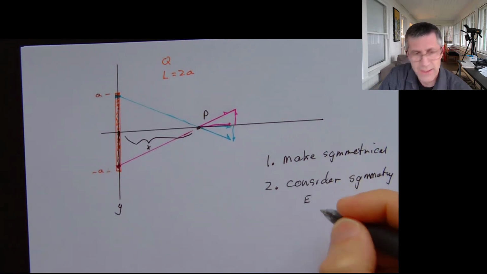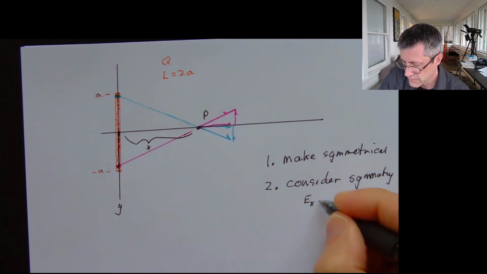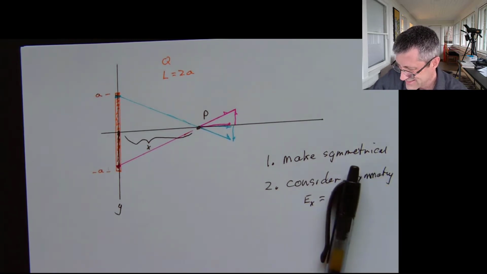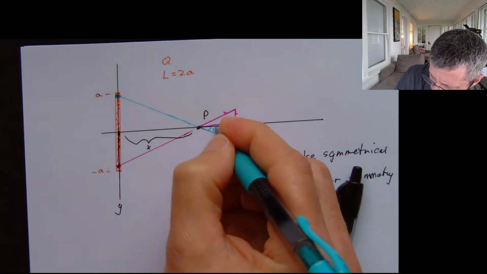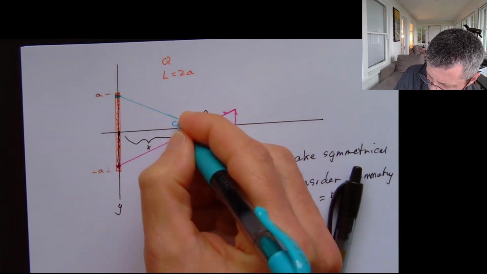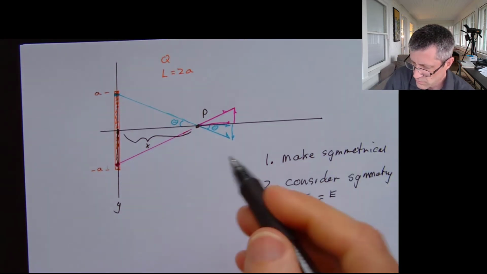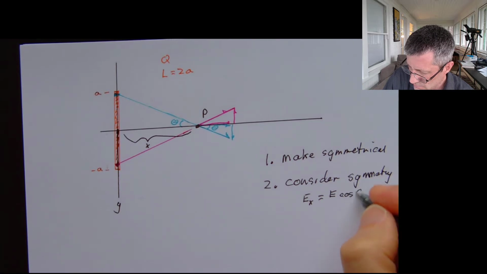So here's what I'm going to do. The electrical field that I'm interested in is just going to be the horizontal, or the x component, of that. So it's going to be my E, and let me draw some things in here, right? I'm going to have in here some angle that's going to be the same angle as in here. So what I'm interested in is the component that's adjacent to that. So this is going to be the cosine of the angle.